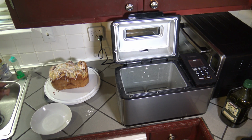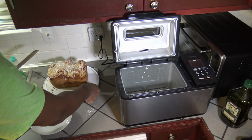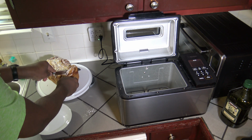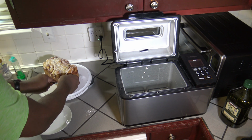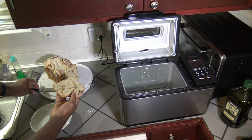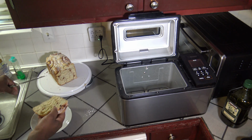Alright, so I'm going to go ahead and cut off a piece of this cinnamon roll bread. I mean, it's just like a mountain of cinnamon rolls, literally. This is awesome. So just slice that off there. Look at that. Look at that. That is, wow. Taste test time. Alright, what could be better than warm cinnamon roll bread? Let's taste it.